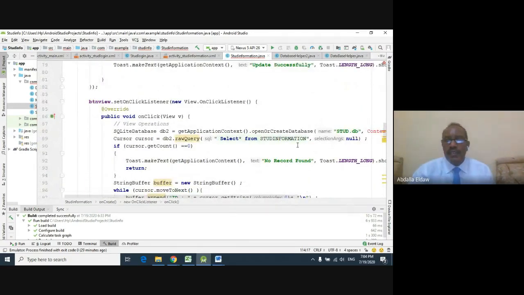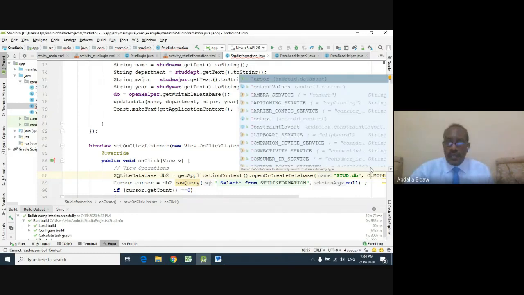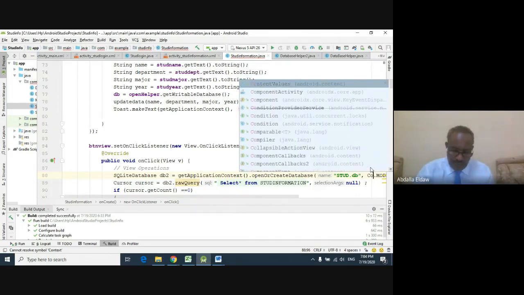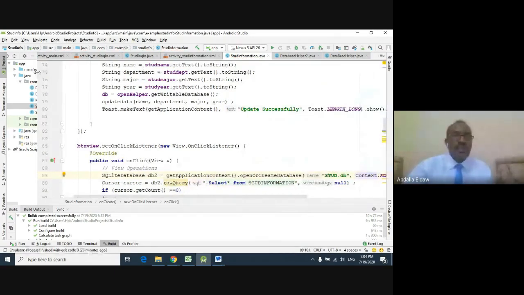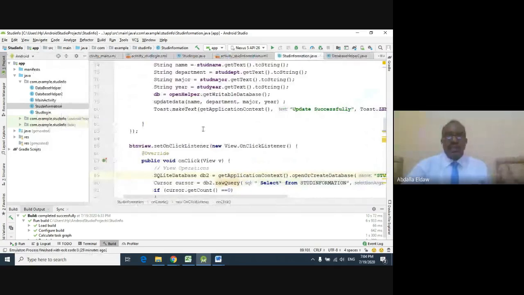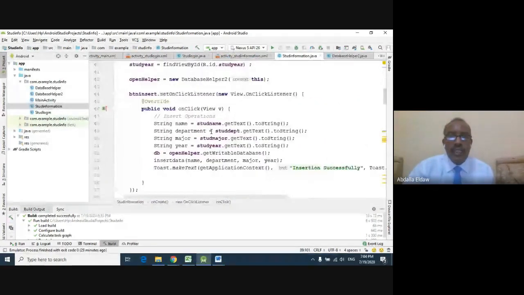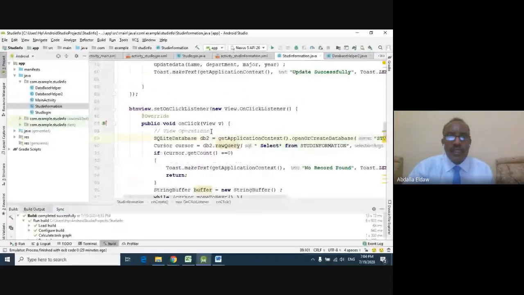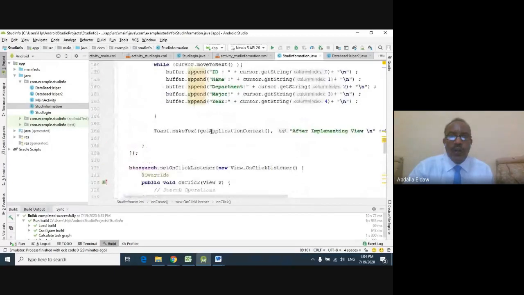Here, context, context, Android context. What else? Okay. Now there is no mistake, only the search operation. The search operation.